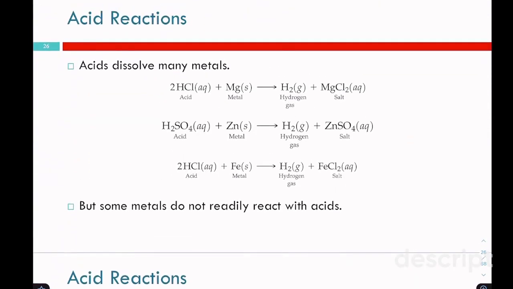Not going to talk about this too much, but acids can dissolve many metals. These are redox reactions, so we've talked about redox reactions. And actually, you did a bunch of these reactions in that one experiment where you had the well plates and you had to put all the stuff in and figure out the activity series. That's kind of like this. So I think copper was the only metal that you had that didn't dissolve in acid. The zinc does, it just does so very, very slowly. So acids with metals react to produce hydrogen gas and then a salt. Some metals, like copper, don't react with acid.